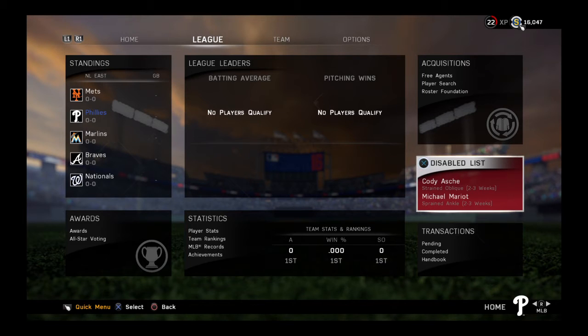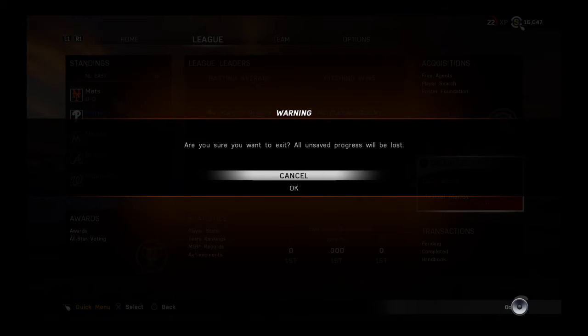For instance, Charlie Morton just went down with an injury recently. I didn't work my way up to that point in the season yet, but this past Saturday he went out and he's out for the year because he tore his hamstring. So he's going to need surgery. He's going to be out for the rest of the year. So I wanted to do that on the franchise that I had started before this, and I was unable to do that, and I certainly didn't want to blow one of his options by sending him down to the minors. However, if you want to avoid all that, you certainly can.